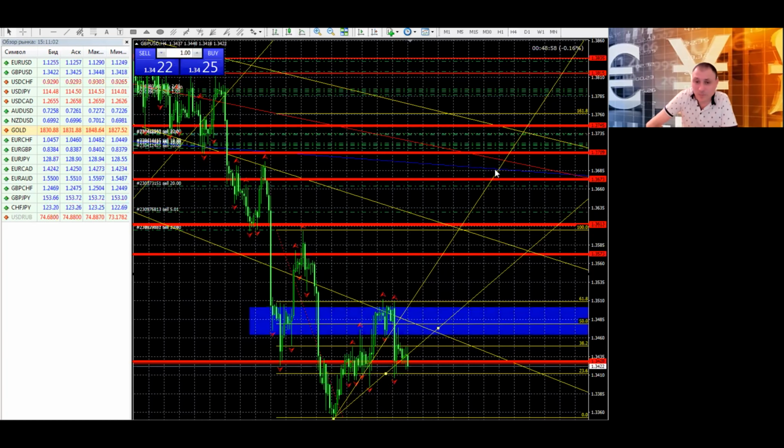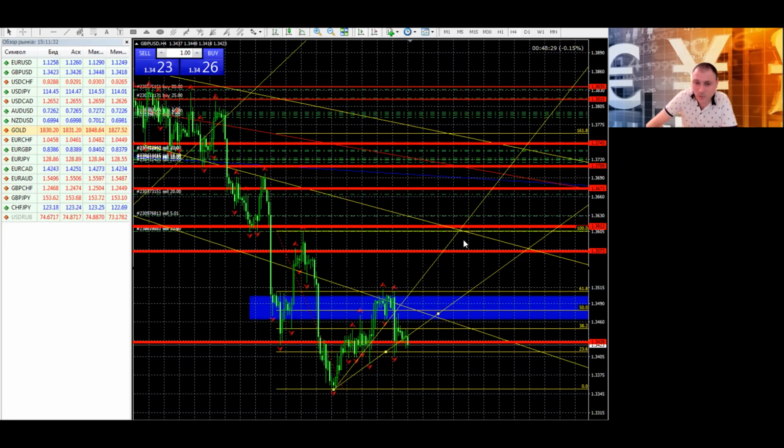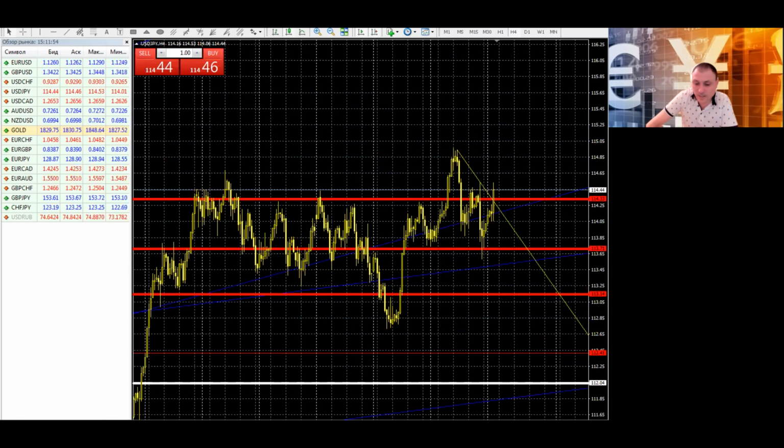Next pair is Great Britain pound with United States dollar. The same situation here. As we can see, here is a really good upgoing wave, and then we can see here a retracement. And also, like on Euro USD, they try not to give opportunity for some traders to buy, but this is false. That's why I also recommend to buy this pair, because we shall see really interesting events this week about Eurozone, about Great Britain, and also about some other countries. My recommendation is to buy. Nearest interesting levels are 1.3515, 1.3570, and 1.3620. That's all.